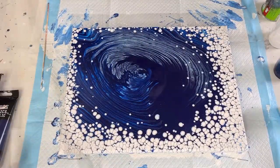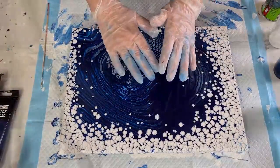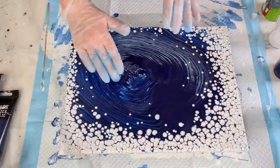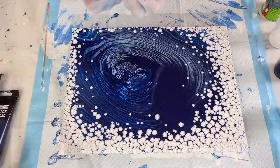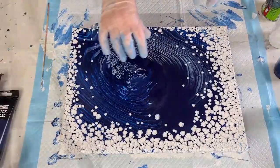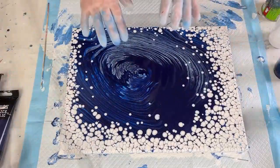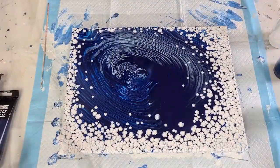Now with this technique, you don't generally get a lot in the middle because the blue hasn't run over the white so much. On the edges there, it runs over the white and kind of rubs like that with it, and the white pops up underneath. In the middle, it hasn't done that. It's just kind of floated over the top, which is why you get your nice dark center, whatever color you're using, and then you get your pearls around the outside where the paint's rubbed like that as it's gone over and then come back.